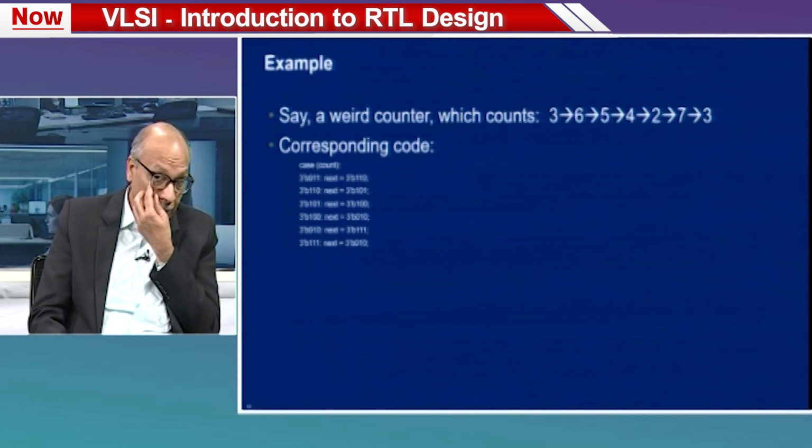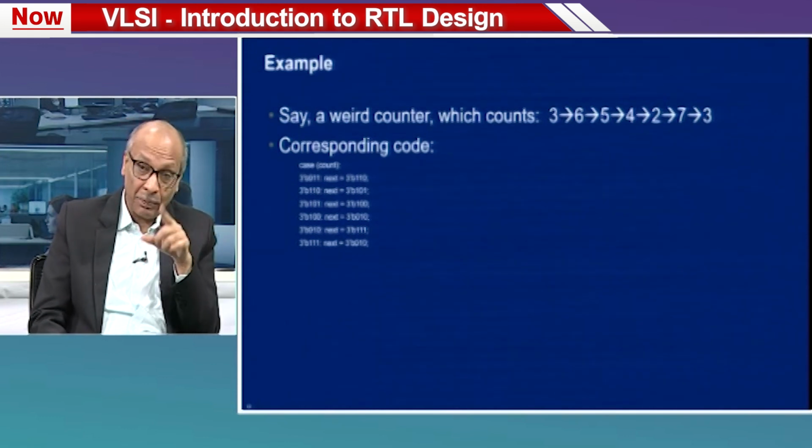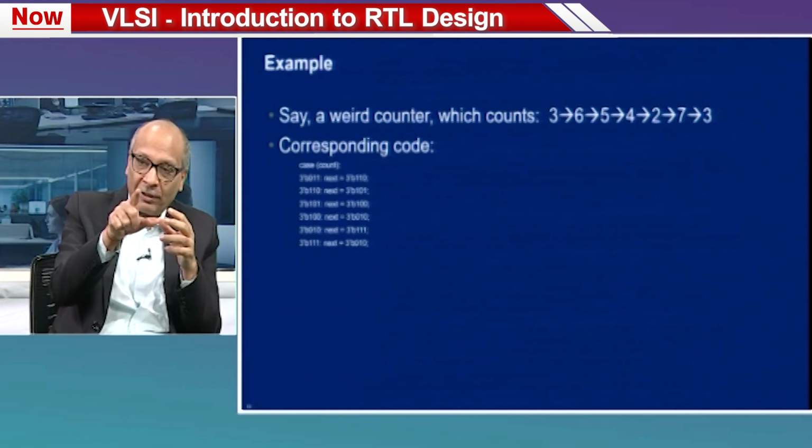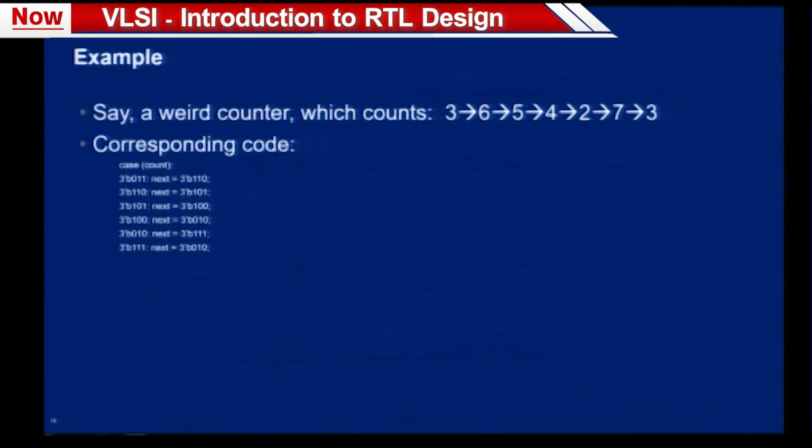There are two interesting things here. One, the code is so simple. Second, the code is so obvious. The requirement was that from 7 it should go to 3, while it is clearly visible that from 7 it is going to 2. You can immediately spot the error. Imagine you had a digital gate based circuit: would you have been able to imagine what the next state of the counter would be? It is almost impossible to imagine that. So while writing the code, if I made a mistake, it is obvious that this code is erroneous. And default is so that it starts again with 3.